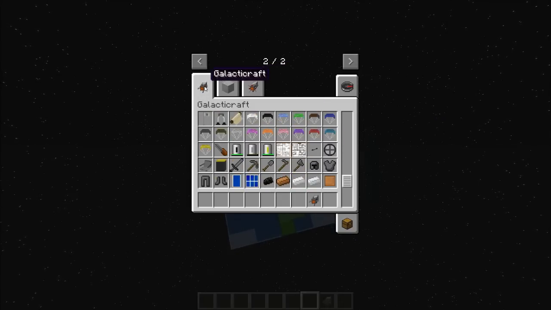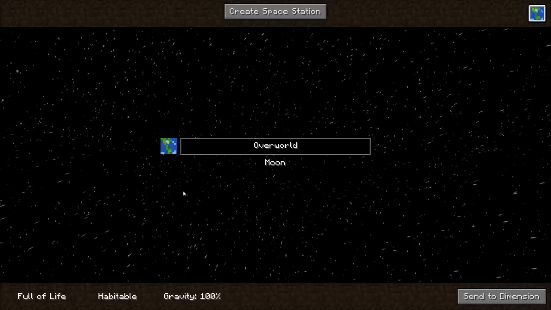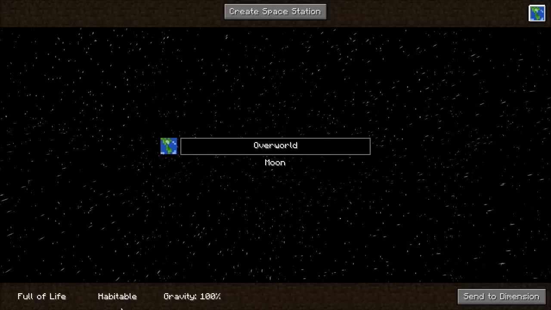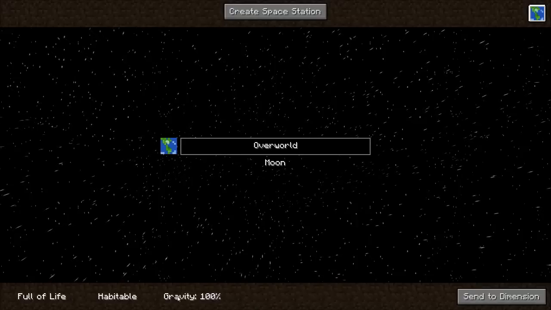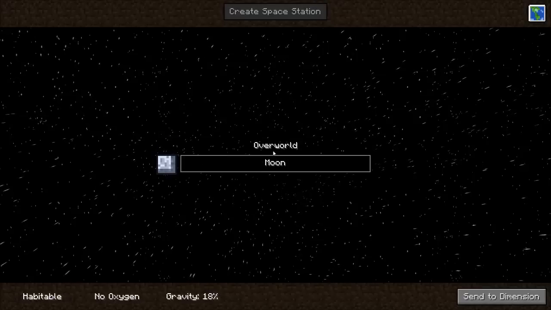So here's like the basic Galacticraft stuff. Oh, oops, there we go. And then, yeah, okay, so I'll show you that in a minute. But so here we have the overworld, and you can see that it is full of life. It's habitable. I don't even know how to say that. I'm sorry, my grammar isn't very good.